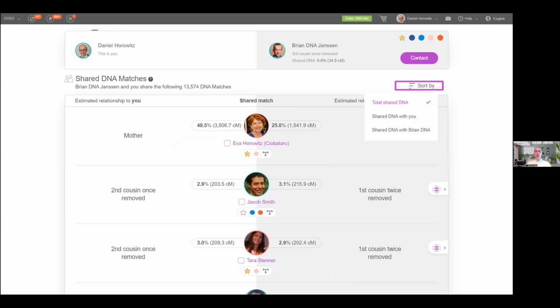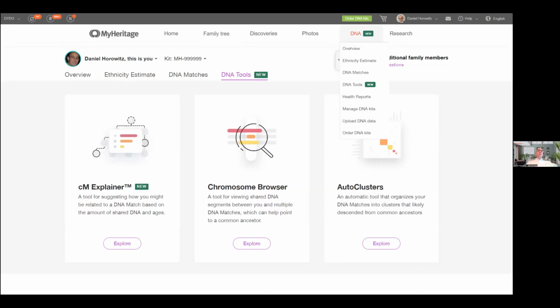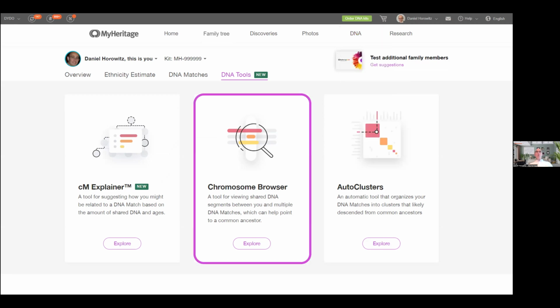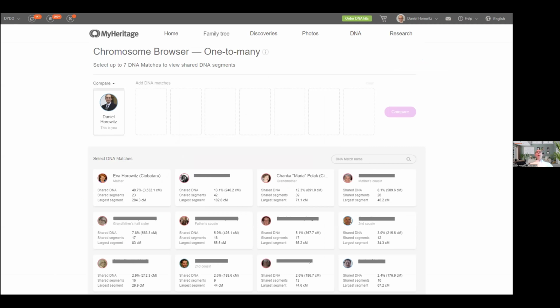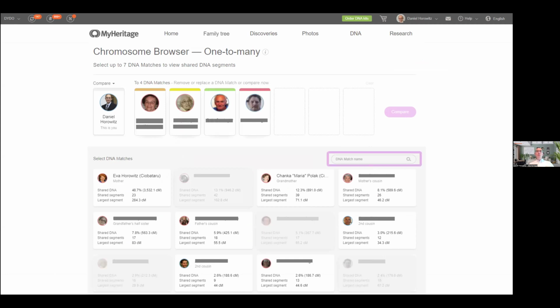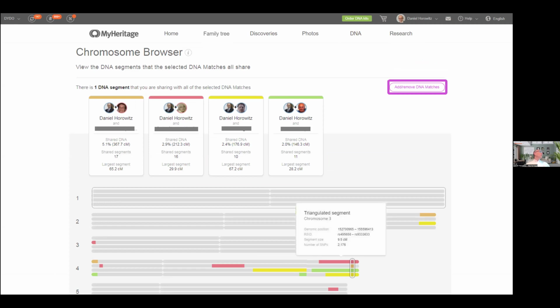What else do we have here? I'm just going to the bottom part. Let's jump out. Under the DNA, we have some tools. We have the cM explainer, which is just a feature where you put how many centimorgans you have between two matches, and it will give you the relationship. But I wanted to show you the chromosome browser, which is the one-to-many, where you can choose up to 7 different individuals and actually see which pieces of the chromosomes you are sharing. And this is how I found the Singer chromosome. No, that chromosome doesn't allow me to sing. That is the last name of one of my branches, and everyone in that branch matches me on that chromosome. Okay, so I know whoever matches that chromosome with me has to come from that branch of the family.